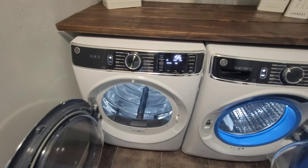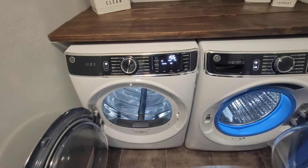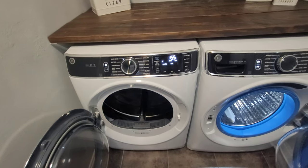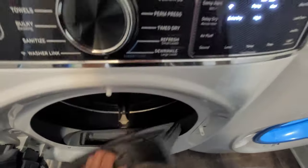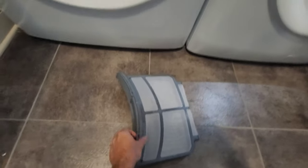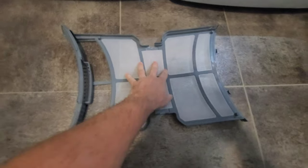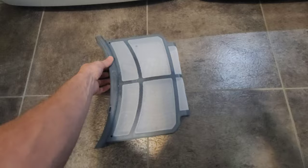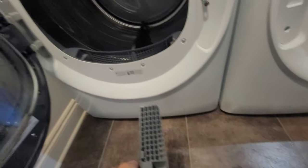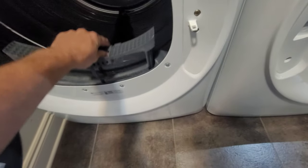Especially towels and things like that — it dries super fast. The next pro is going to be the lint trap. The lint trap is awesome. General Electric did an amazing job. It literally opens up and you can just vacuum it all out. All the lint builds up in there and you take your vacuum to it, clean it out, and just close it back up. It's something that should have been designed a long time ago. Every other one I've had would just clog down in there. With this one, it all gets caught in this little basket mechanism. Super smart design — kudos to General Electric.